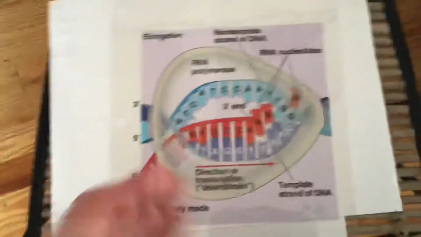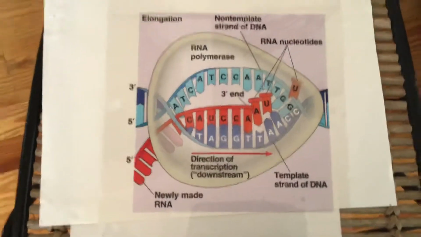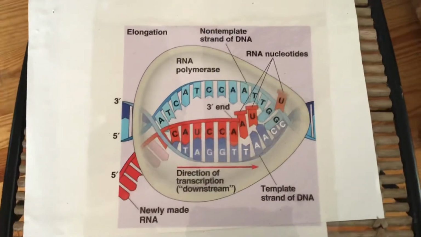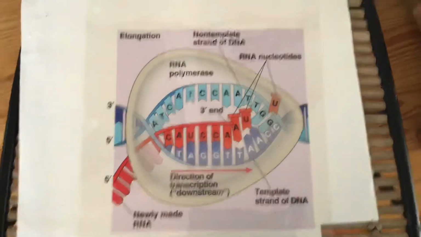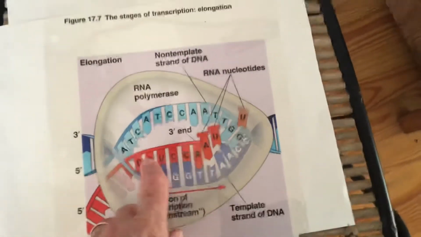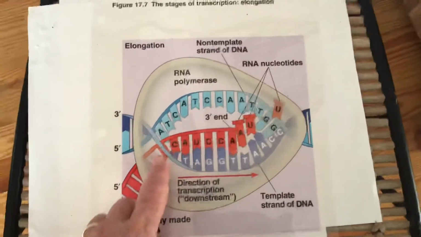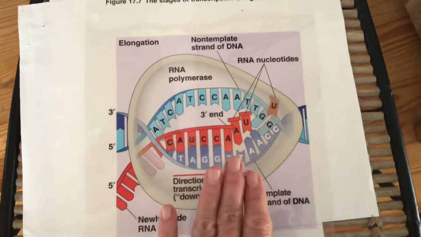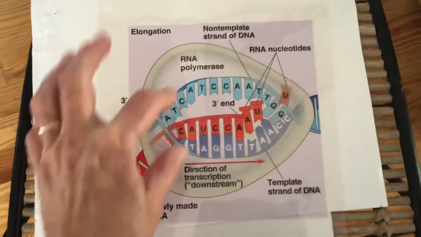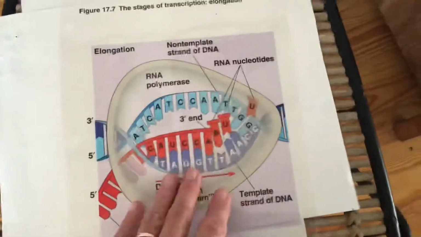This is another depiction showing you the enzyme RNA polymerase and how it's adding the RNA nucleotides, base pairing with the DNA. So this is DNA down here, and this is the RNA. And there are two main differences between this and replication. One is that only one half is copied, and the other is that the RNA is hanging off and the DNA is closing back up behind. Okay?